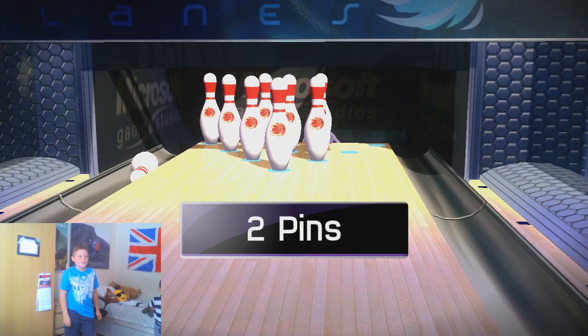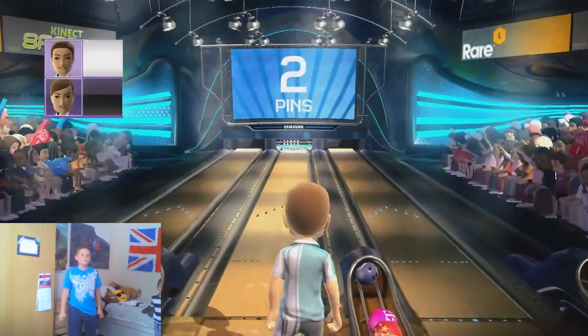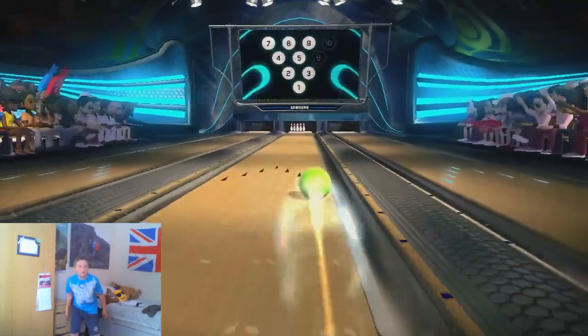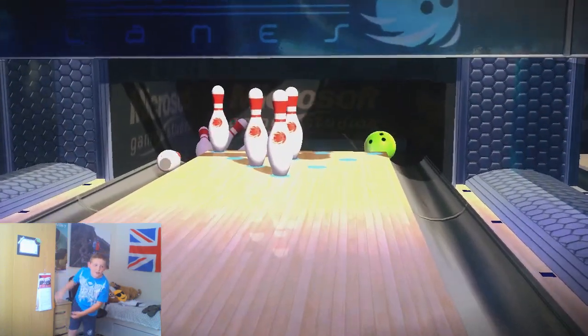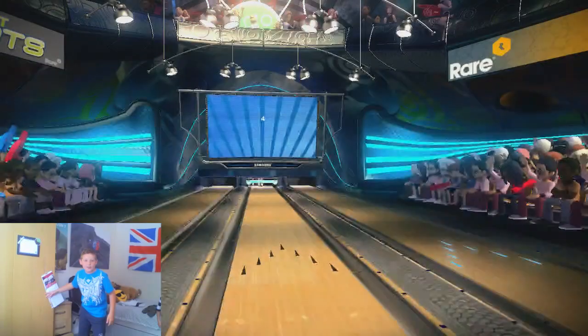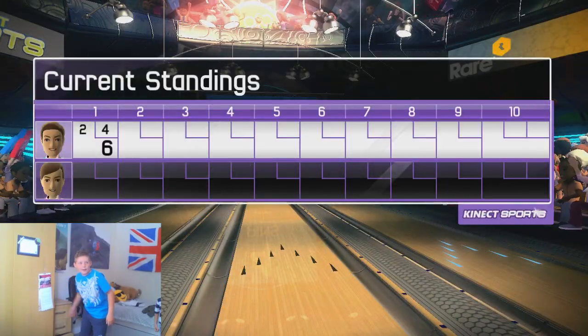And if you don't know what Kinect Sports is, it's this thing, but you don't use your remote control. You just use your hands. You actually use your hands, which is amazing because you basically just bowl. You just basically bowl just like this, look.